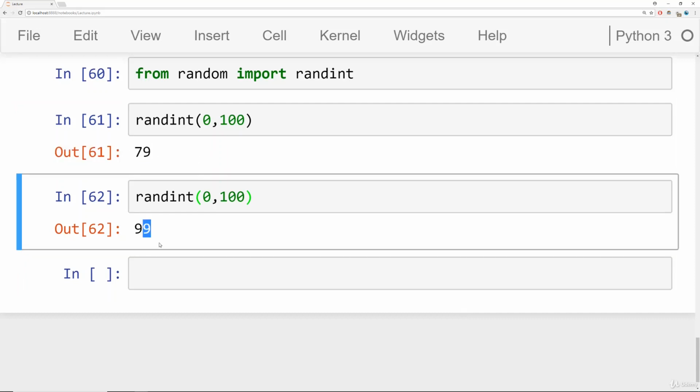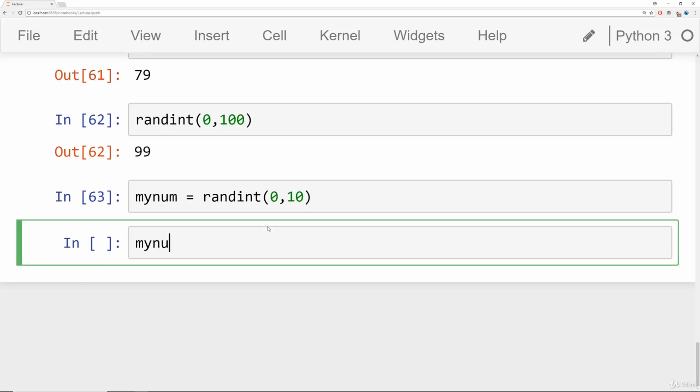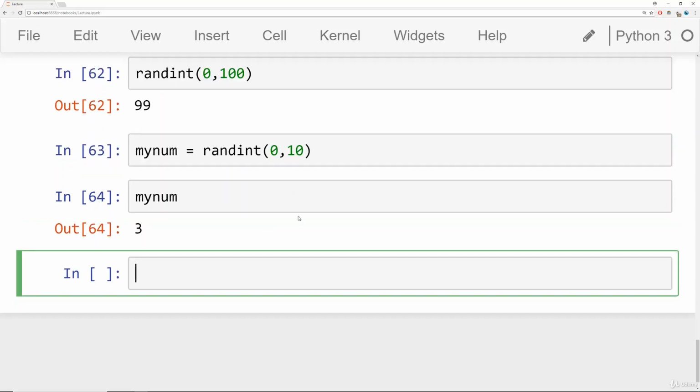And because this is returning something, I can save it. So I can say my_num is equal to randint, 0 to 10, and then I can later on use that number. Finally, let's show you how to accept user input, and it's actually quite easy with the input function. So we use the special keyword input function, and then we have the text that wants to show up when we actually ask the user for input.